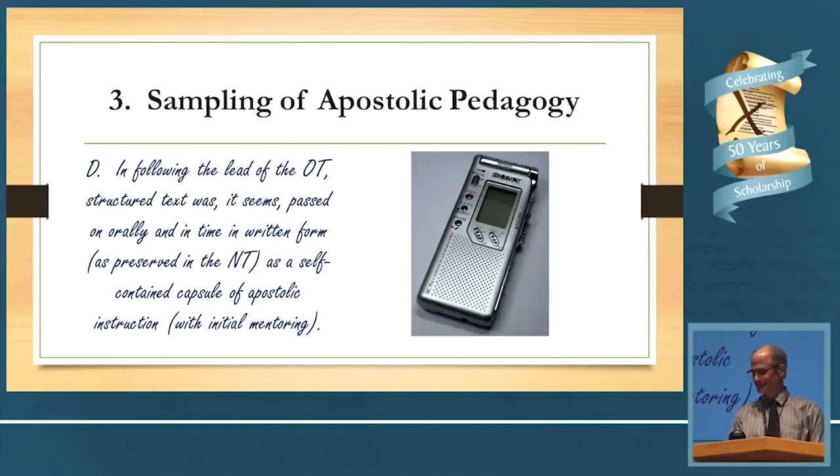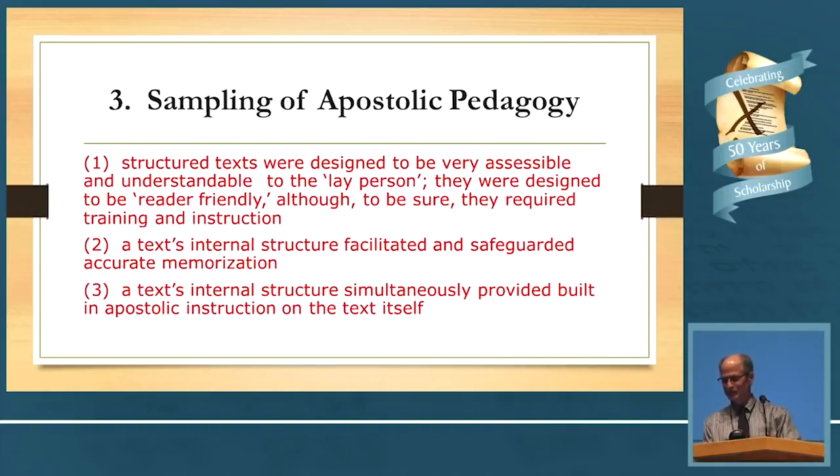Think of that. Anyhow, just in closing, structured texts were designed to be very accessible and understandable to the lay person. I don't like using that term, but that's over against the apostles or whoever is doing the teaching. They were designed to be reader-friendly. Now, again, I realize that, even within the Bible, not all chiasms and structured texts were necessarily meant to be like this particular one we looked at. But they did require some training and instruction. It sure helps a lot more for me just telling you this text. You go memorize it versus a little guidance on it.